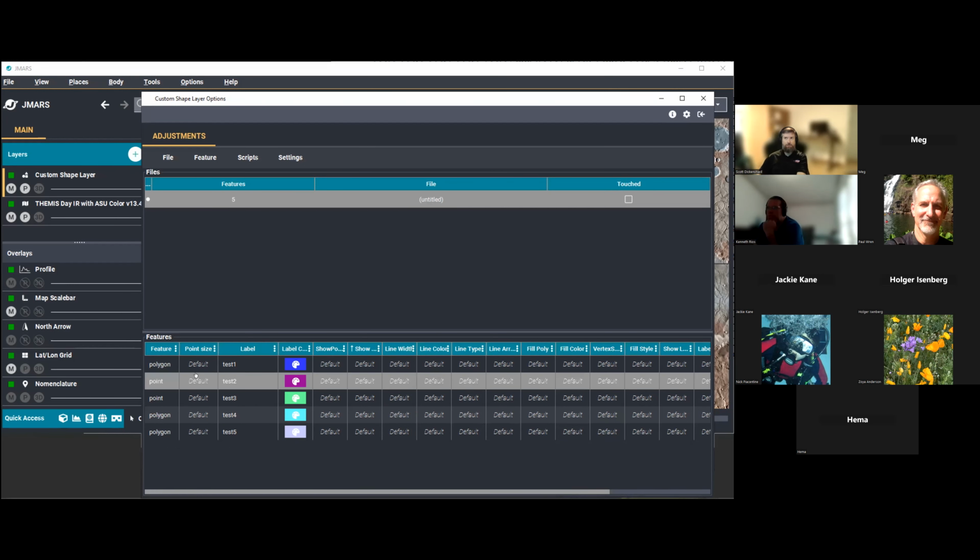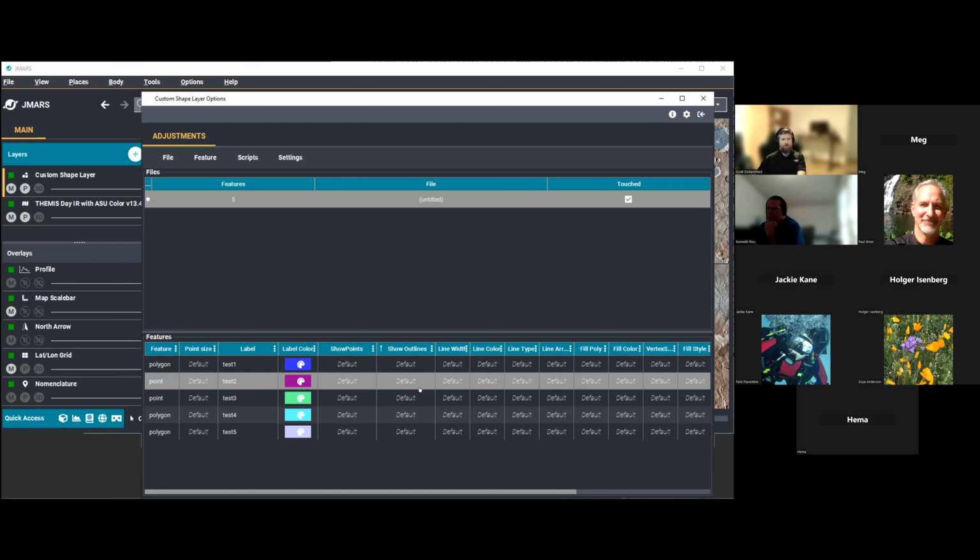It ranges across what part of JMARS you're looking at. Most of the tables in JMARS are not editable, like the custom map showing you here's all your custom maps and all the data associated with it. Stamp layers, you can't edit, like that. Shape layer and crater counting are probably the two that I can think of that are editable. In which case, I think almost all of these are editable.